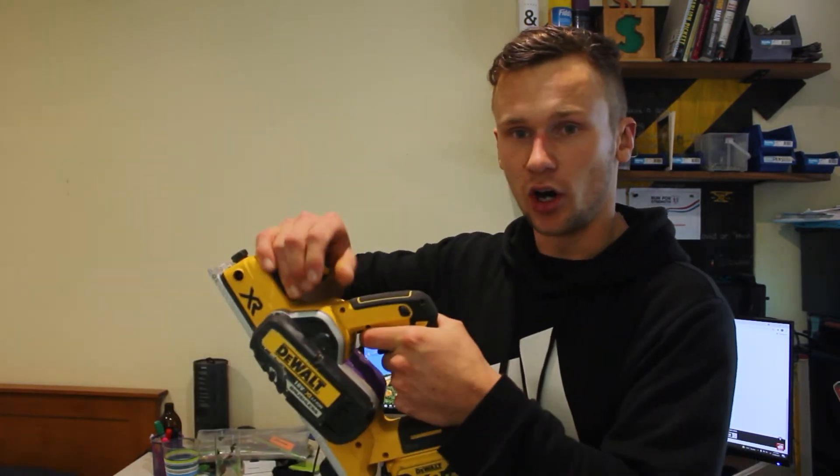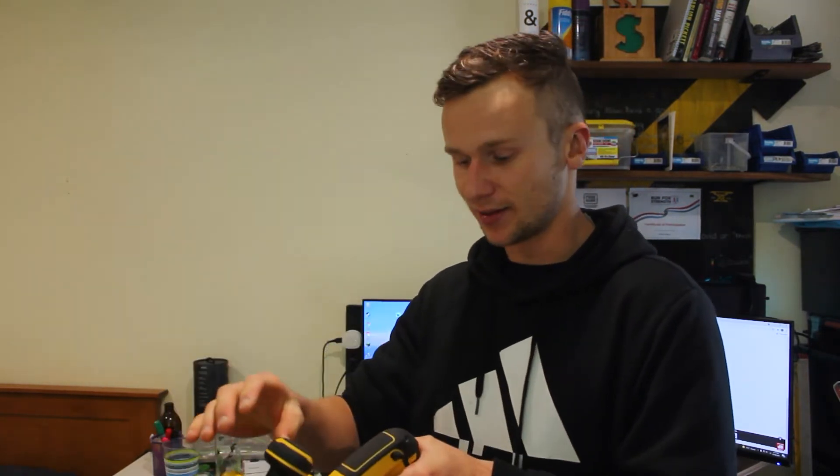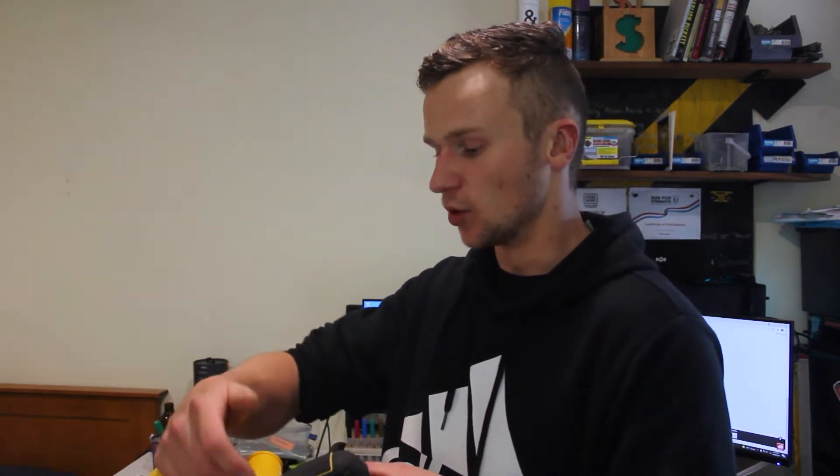This big dial at the front is changing the depth of your planer blades. It starts at zero millimeters and you can twist it all the way around to two millimeters. Depending on how you set your blades, you can set them wrong and this dial isn't always going to be true to the measurement. I use it more as a rough indication of how deep I'm going. If you want to get a perfect amount out of a material, definitely use it on a rough off-cut piece first to see what depth you're actually planning when set on various measurements. I will not go off those numbers thinking they're spot-on accurate.